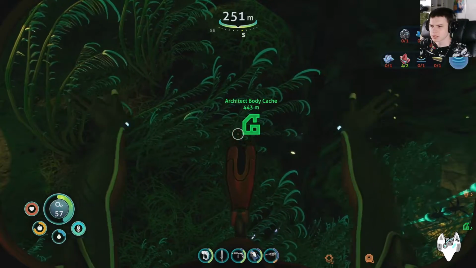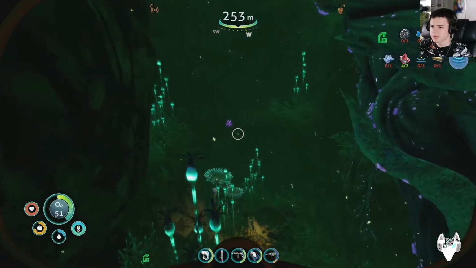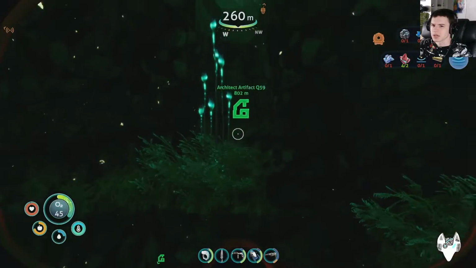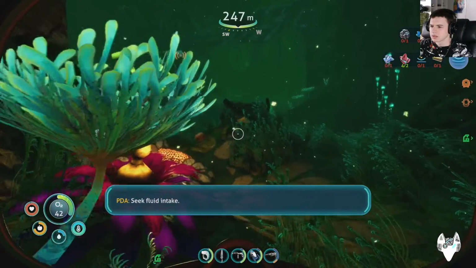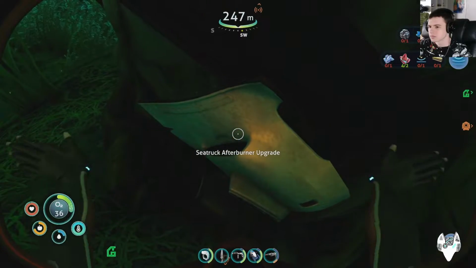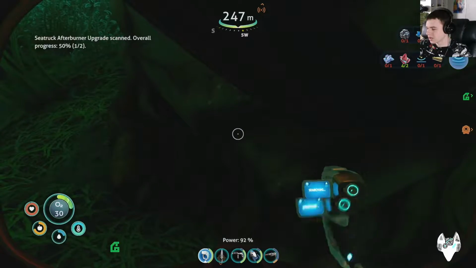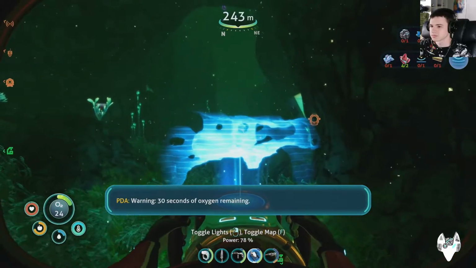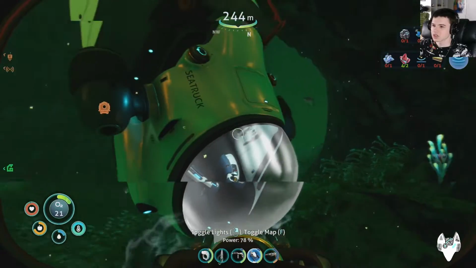Okay, but the coordinates for this cache, it's pretty deep. I might be able to find another pathway if I go deeper into the cave, but in order to make this thing, I need some glass. Seek fluid intake. Ah, crap, I need water. Afterburner upgrade? I can drive faster. Faster. Oh shit, I need... Warning, 30 seconds of oxygen remaining. Get in the truck! Get in the truck!